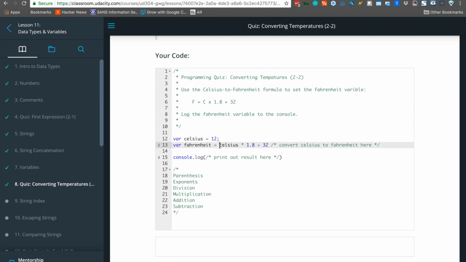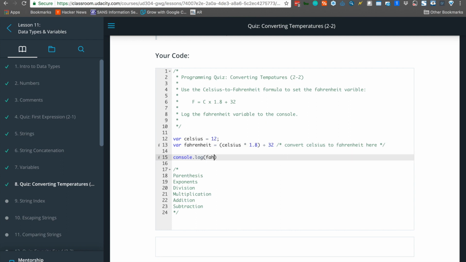So what I normally do is group what I think is the first order of operation, just so that it's clear to me what's happening. Okay, so here we have the formula. So all we need to do now is output the Fahrenheit.